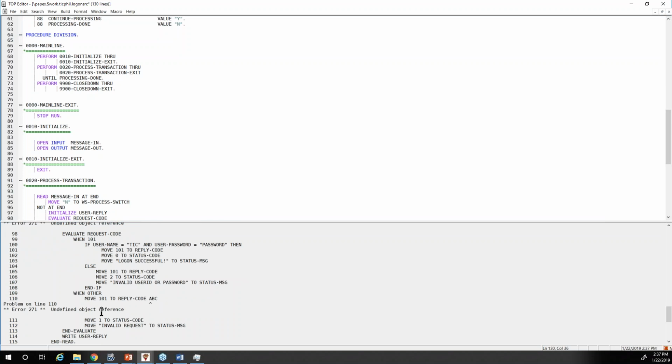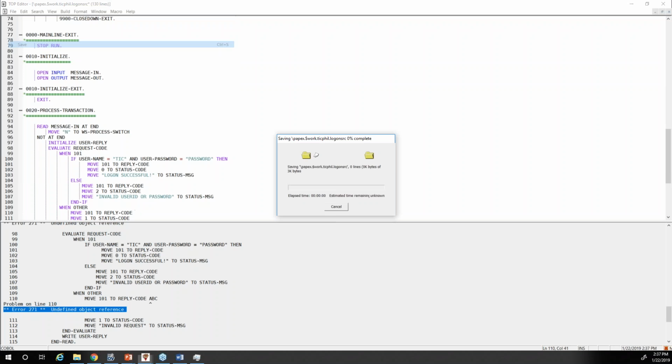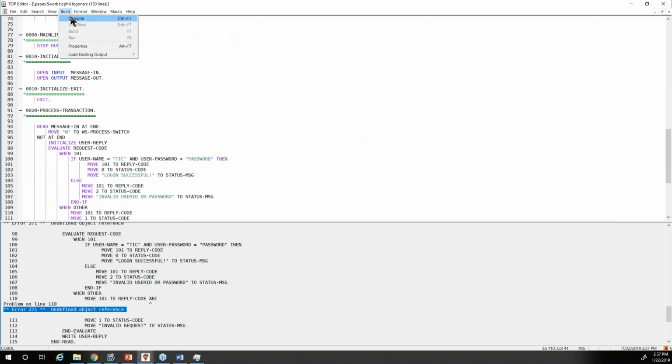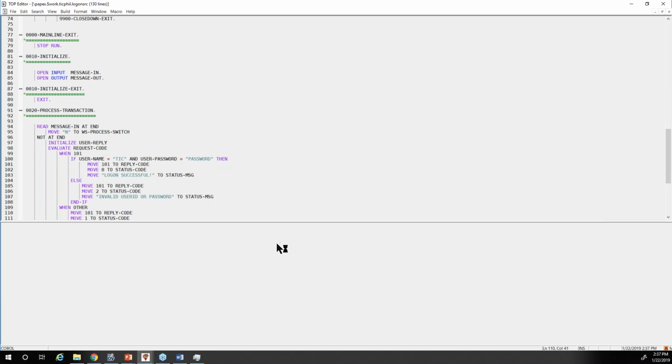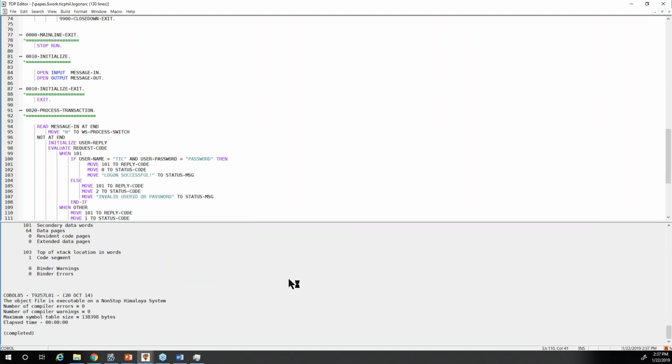And then I can do this one. Click on this. I save it. Compile it. Zero errors. I'm home free. So this is neat, right?